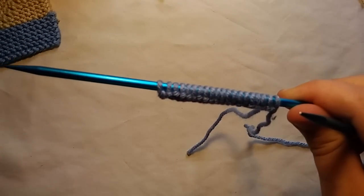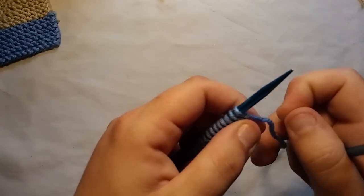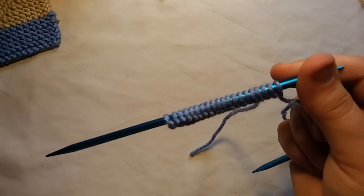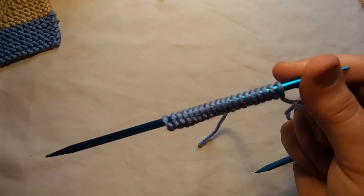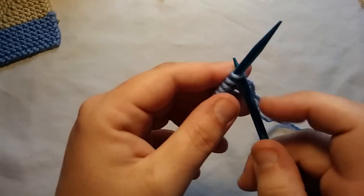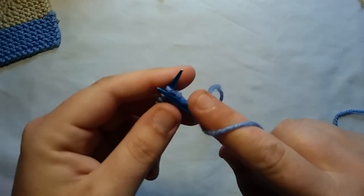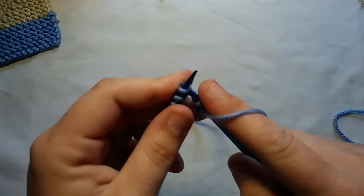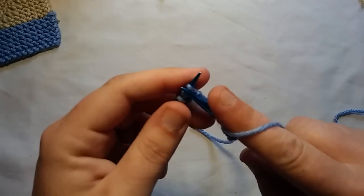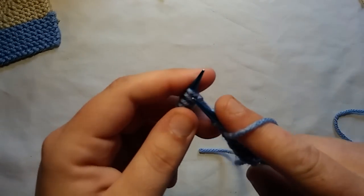So you've cast on your stitches, divided by two, you have your new number, and you're going to knit. The first row — all odd numbered rows are the exact same, you're just going to knit straight across. For the first row, you want to place a stitch marker. I cast on 20 stitches, divided it by two, I have 10. I'm going to knit 10 stitches. You knit that number — whatever half your cast-on is — you just want to find the very center of the stitches you cast on.